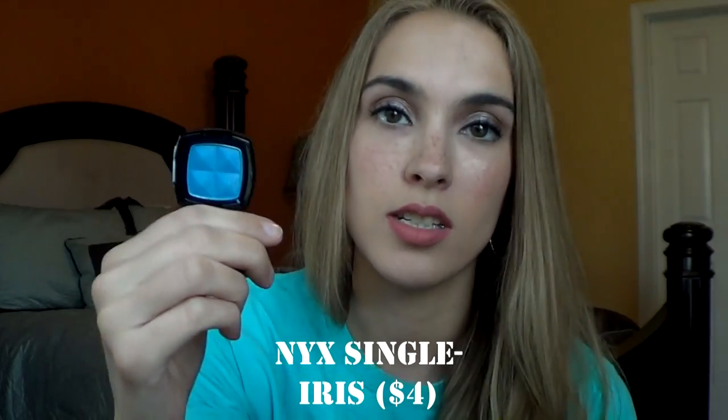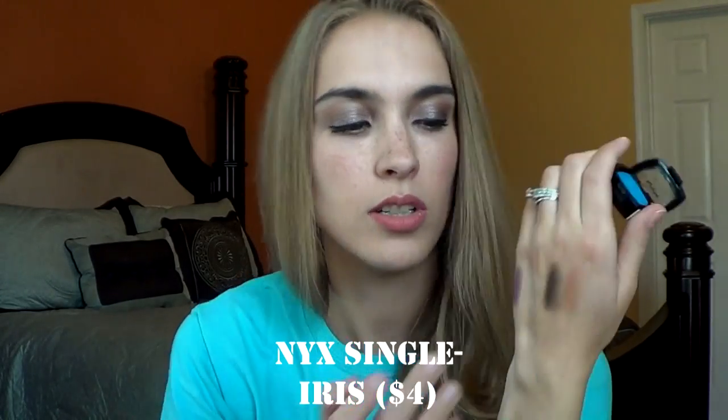And then these two really fun NYX shades that I have loved playing with. This is NYX Iris. It is a gorgeous blue color. I'm actually going to swatch it for you — like, bam! Look at that. That was just sliding it over once. And then I have a darker shade in Blue Marine. I just love the NYX shades, especially for colors, because they're super cheap and they're really good quality as well.